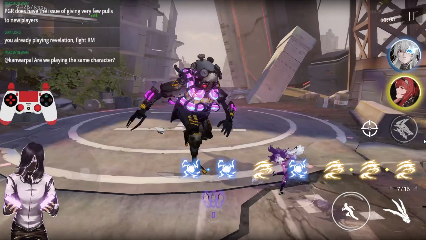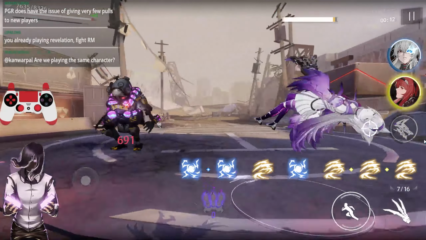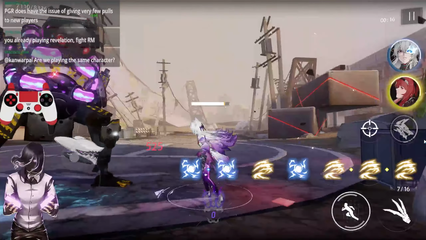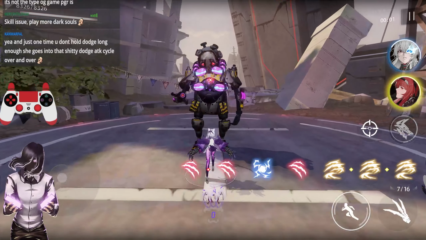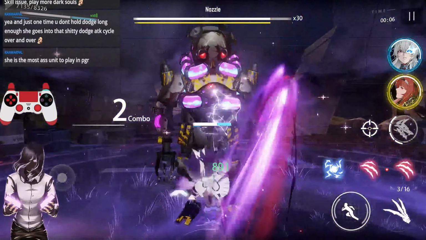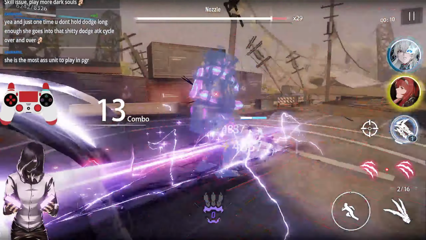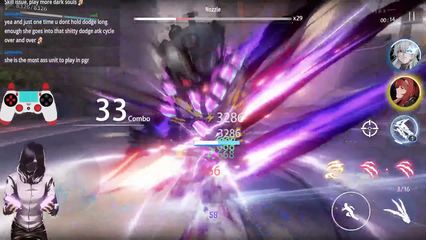Okay, so for anyone who doesn't know how this works, we just go for consistency here. So basically all I'm gonna be trying to do is do her rotation as consistent as possible. No, I messed it up. It's okay, we got the full bar anyway.